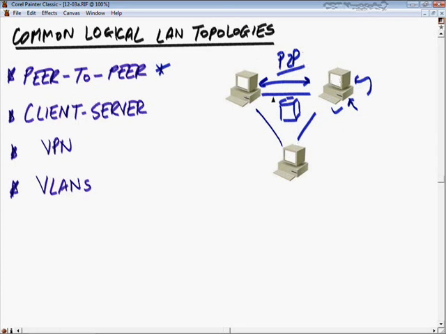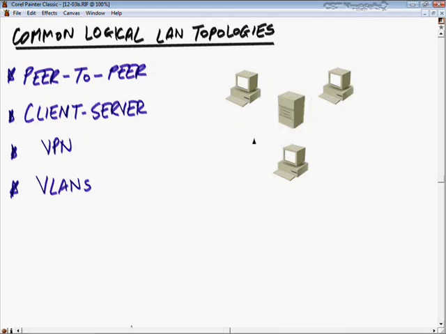You also see peer-to-peer networking, for example, with laptops. You may have a couple of laptops in a coffee shop or an airport, and these two devices can have a peer-to-peer or ad hoc network between them, and they can use infrared or wireless technology and talk to one another. Handheld devices can create what are called personal area networks that are kind of peer-to-peer networks between handheld devices. So peer-to-peer networking is also kind of a logical LAN topology.